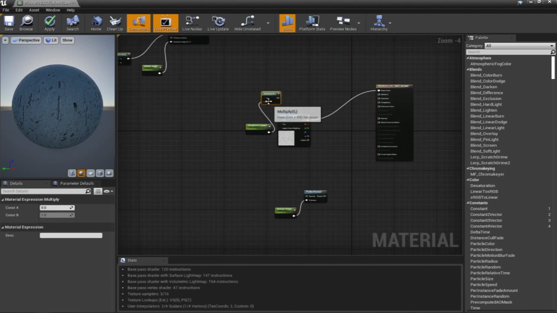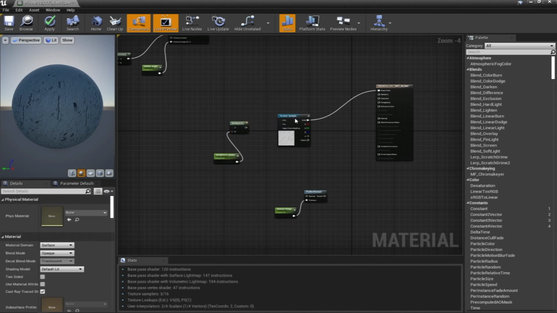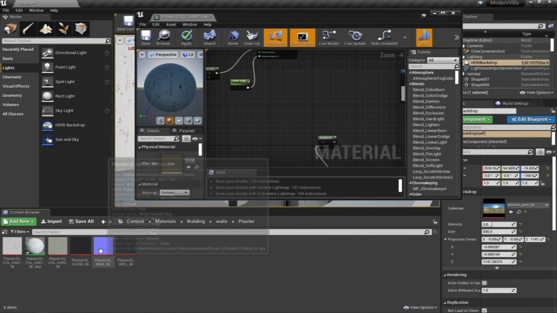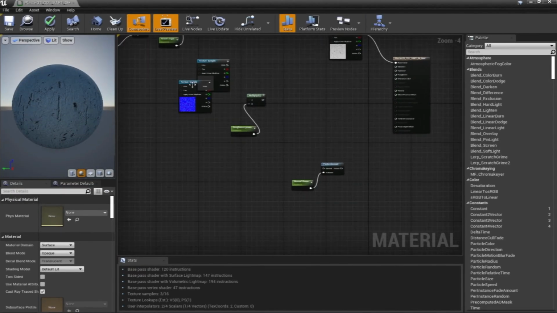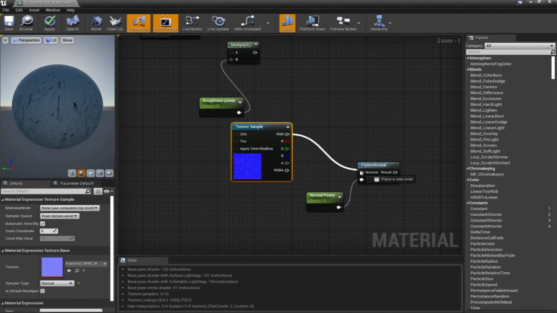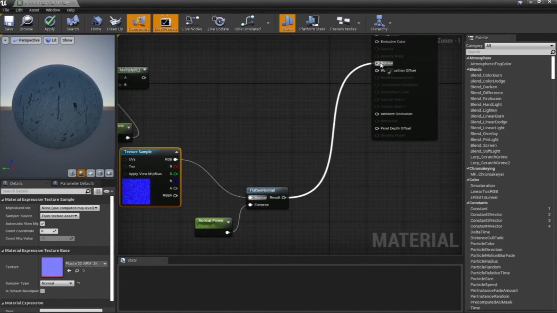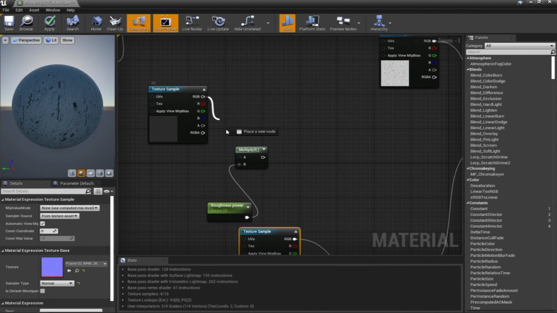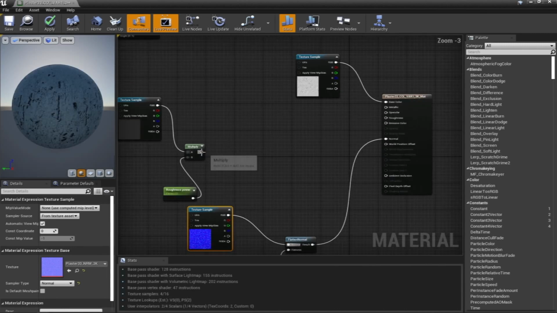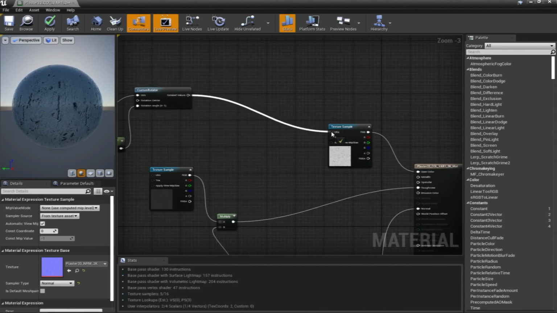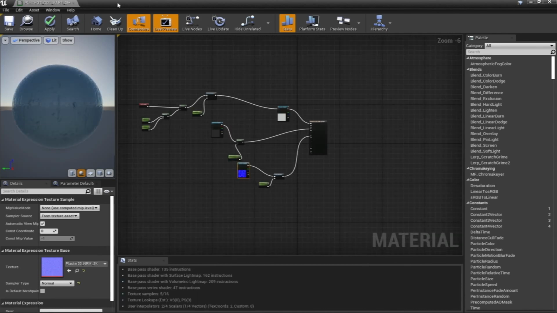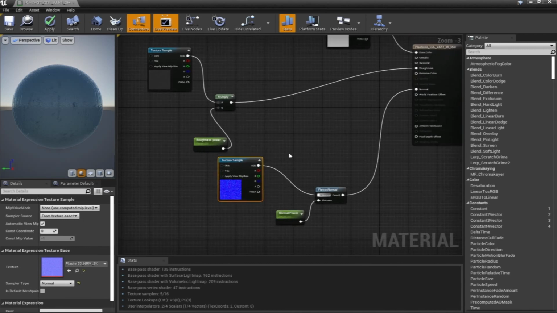Let's arrange our workspace here. I'm gonna drag the normal and roughness, or the reflection map, and connect the normal, flatten. Same way I have done with the other textures. And this is the way you speed up your work process when you're creating your materials based on the textures you have imported.